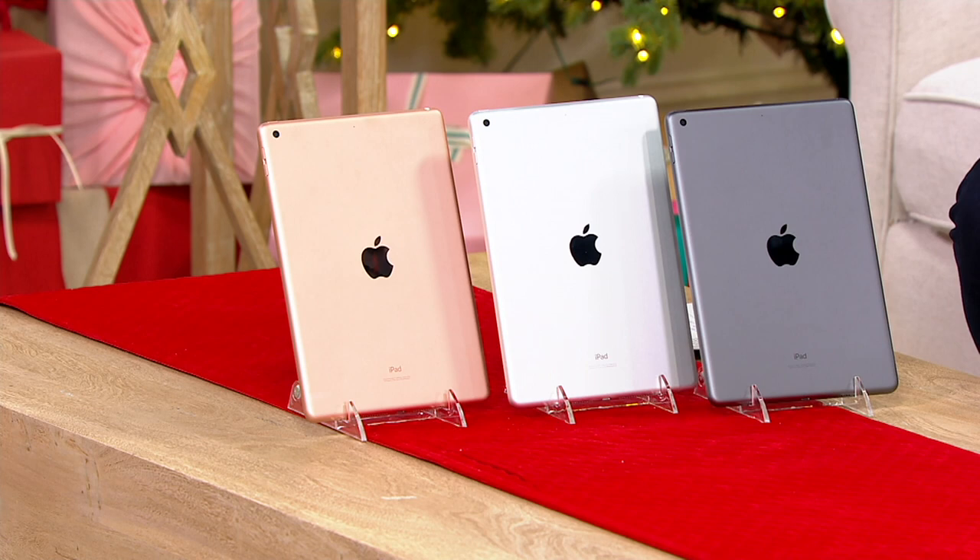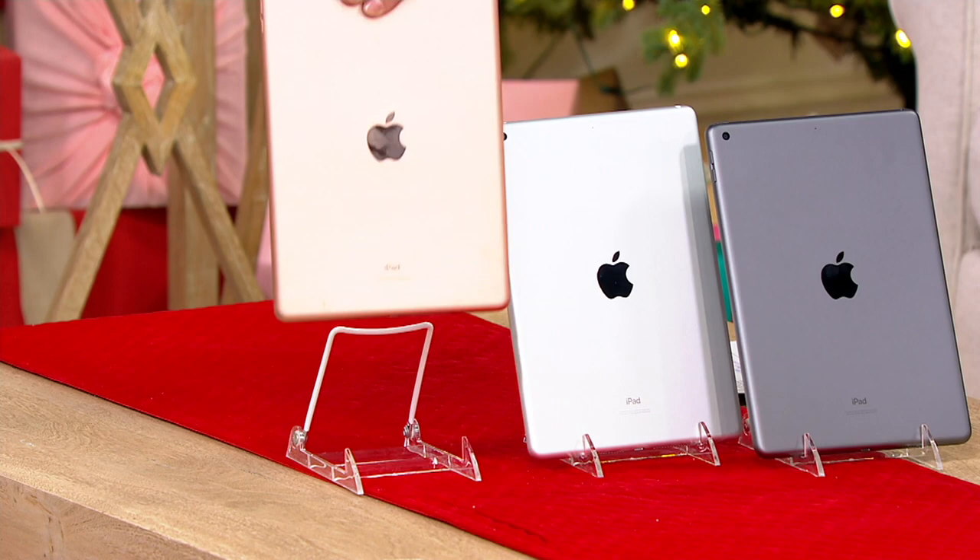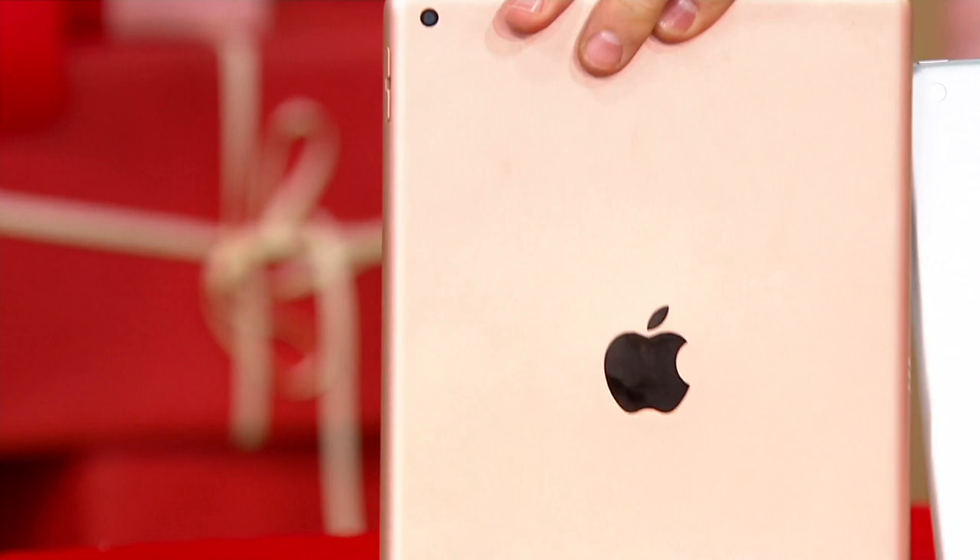Here are your color choices. If you want this gold — they're not going to be available anymore in iPads going forward. So if you want that gold and you love that gold and it matches your phone and all of your other accessories at home, we're going to give it to you today at that value. By the way, the gold — if you pick it up, people always ask — it does come with the white bezel in the front. So white bezel in the front, gold in the back.